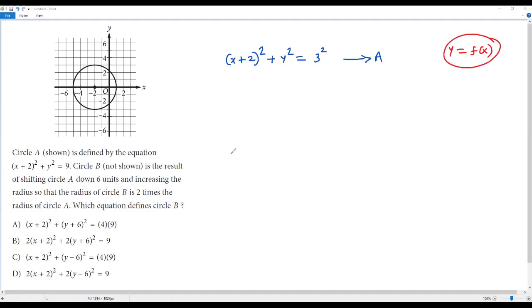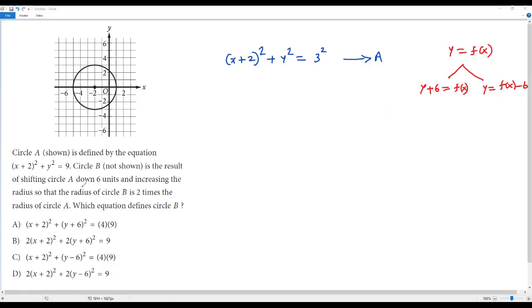We can do this vertical translation of 6 units down in two ways. One is we usually subtract 6 on the right side, that is f of x minus 6. So whenever we do a vertical translation down, we subtract the given vertical translation, that is 6 units, on the right side. The other way is we do the same thing on the left side with this y. In that case, I have to add 6, that is y plus 6 equals f of x. It's very simple. If I add 6 to both sides, what will I get? This gives a vertical translation of 6 units down.